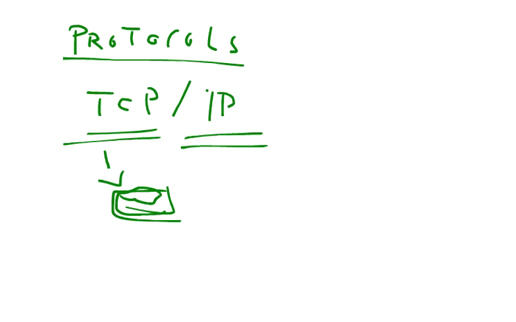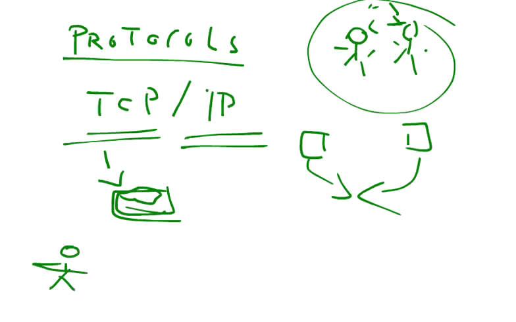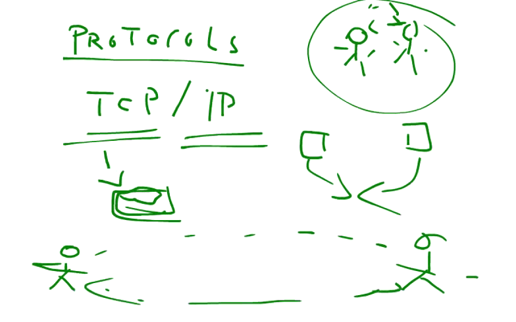And friends, if two persons are in the same room, then they can communicate with each other directly. So if two computers are in the local area network, then they can use different types of protocols. But if two people are in two cities, then they will need some other protocol to communicate with each other. And in case of internet, if the client and server are in different places, then they use different kinds of protocols.